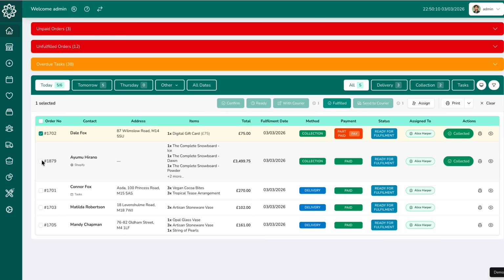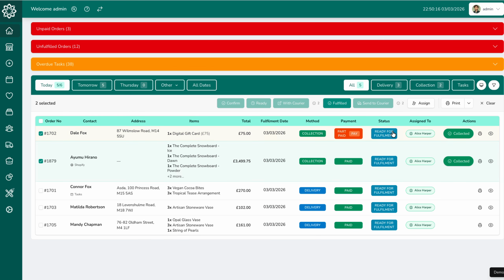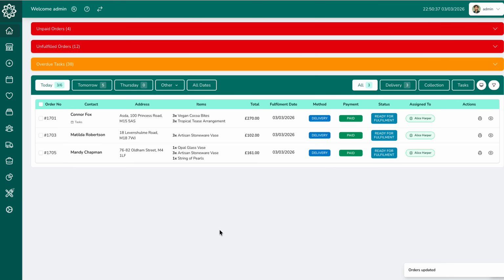So if I click those two like that, I can bulk mark them as fulfilled there because they've been collected. It's the same type of one. Now if I put a delivery in there, it doesn't give me that option because it's only looking for the same type of orders. So if I'm going to mark those as fulfilled, which will just mark them as collected to make them disappear in the dashboard.